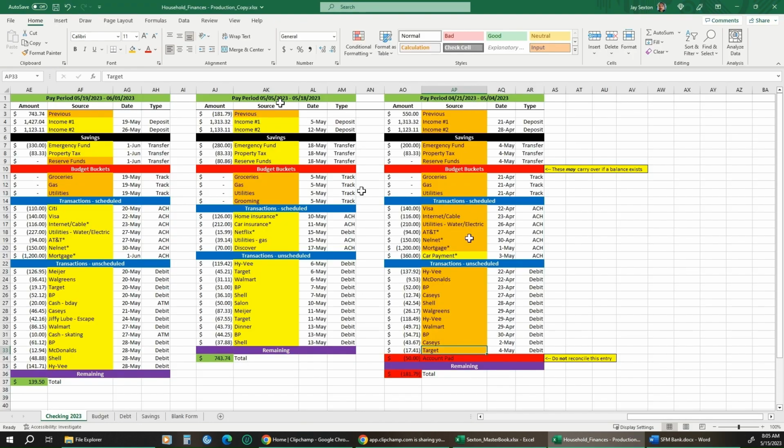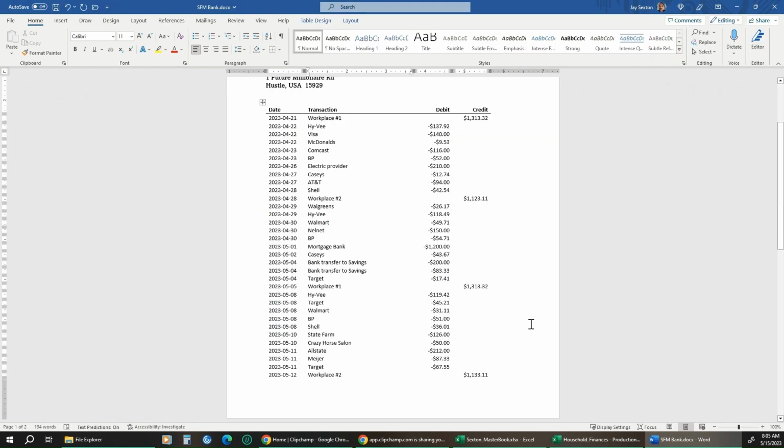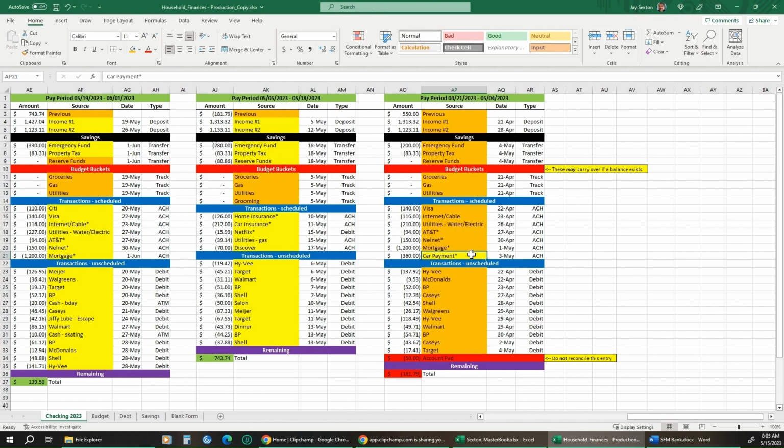So we've reconciled all of these, except I missed one. What happened here? So I go back. Did I overlook that somewhere? I should have had a car payment on the 3rd. So I'm going back up here, and I don't see that. So I'm going to need to figure out, why did that car payment not show up in my bank statement? It could have been, sometimes what happens is, let's say I just bought this car, and the payment isn't going to start until June 3rd, and I thought it was going to start May 3rd. So I put it in here, and it turns out that it didn't start then. So we're going to have to figure out why, or it could have not been processed at the bank until sometime after the 5th, because that's pretty close.